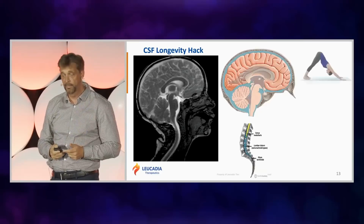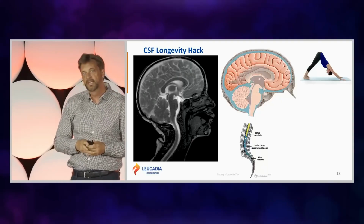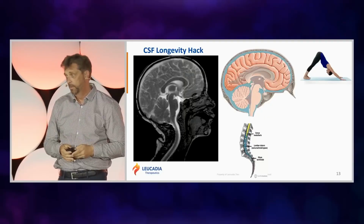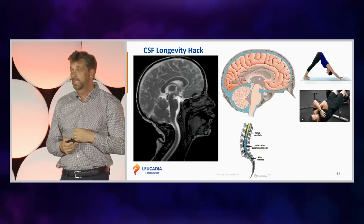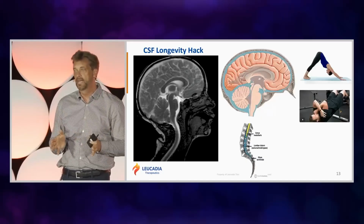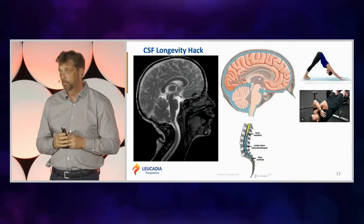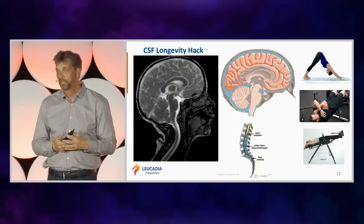There's another way to mix that up. If you take yoga and you do a downward dog, basically it pushes the CSF down and it will mix up the CSF going around the brain, right? Now, if yoga is not your thing, you might do what I do, which is incline sit-ups in the morning. But instead of going up right away, I sit there for a minute, turn the head left, turn the head right, lift it up, push it way back, and I'm good to go for the day, right? If that's not your thing, you could always just get an inversion table too, okay?